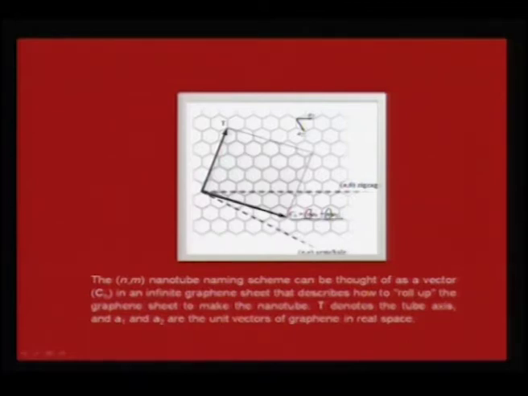For example, in the case of N 0, what you see here, this relates to a zigzag carbon nanotube. If it is going to be along N N, it is called an armchair nanotube. So, what does this mean? Here this is going to be 1 0 and this is going to be 2 0, that is what we mean by N 0, and this is going to be 3 0 and so on. So, if your axis or your vector is going to lie on N 0, then you would actually get a zigzag nanotube. And in this case this is 1 1, this is 2 2, this is 3 3, and here this would be somewhere around 4 4, then we are talking about an armchair.